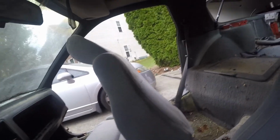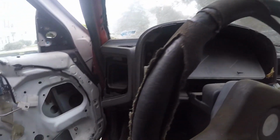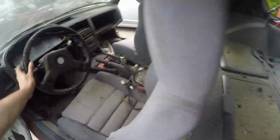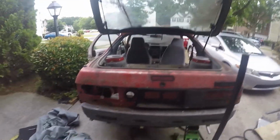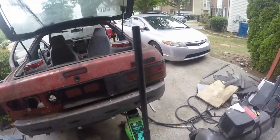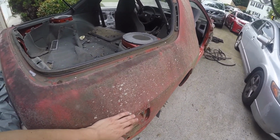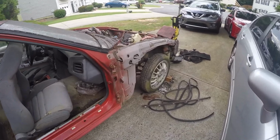Overall, it's pretty clean. I mean, it's complete. I kind of miss my automatic. I'm gonna miss my automatic seat belts, but I think I got my work cut out for me. I'm going to end it there because it's getting late and it looks like it's gonna finish raining. Tomorrow I'm gonna pressure wash it with my pressure washer over there and see what I'm working with as far as body, because I can't really tell with mold everywhere, but the actual panel looks really, really good. But yeah, we'll see tomorrow.